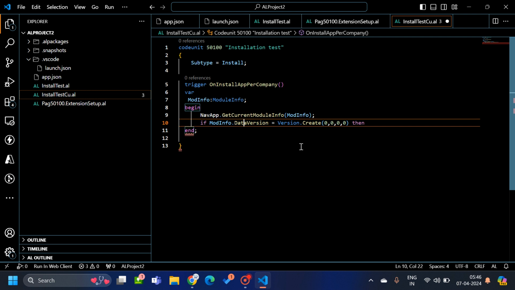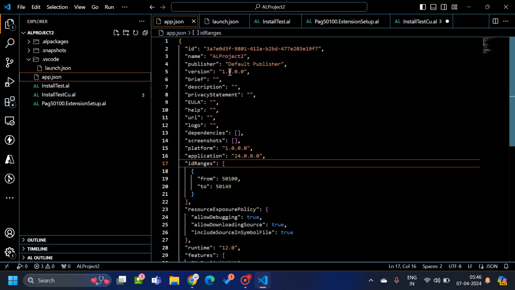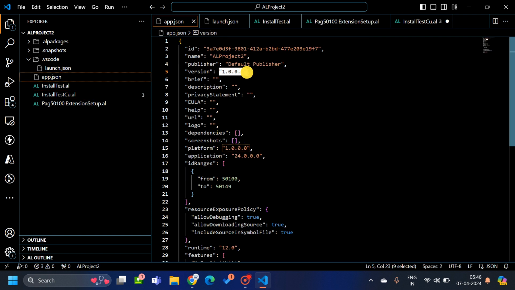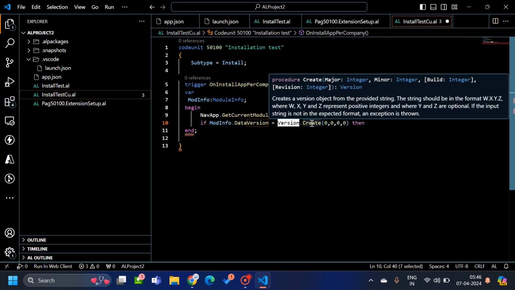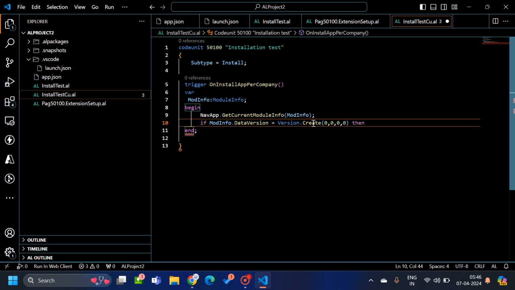And the syntax of the version, if you see the app.json, is in this format 1.0.0.0. So that's why I use this standard one which has this function called create, and pass it 0.0.0.0.